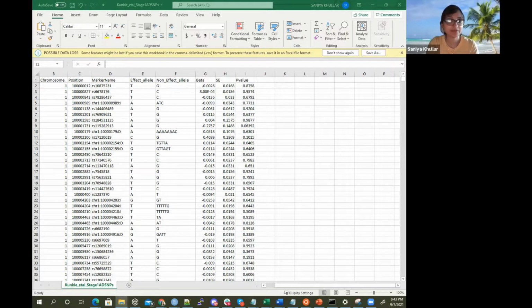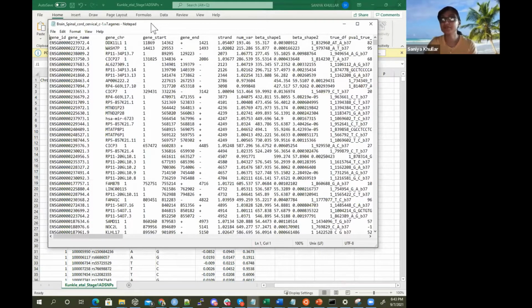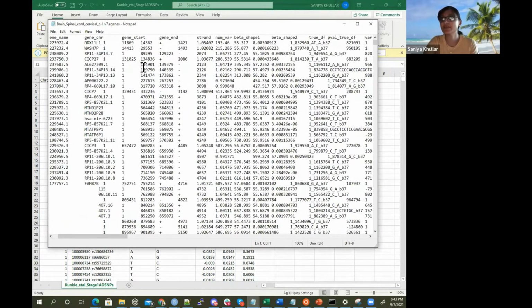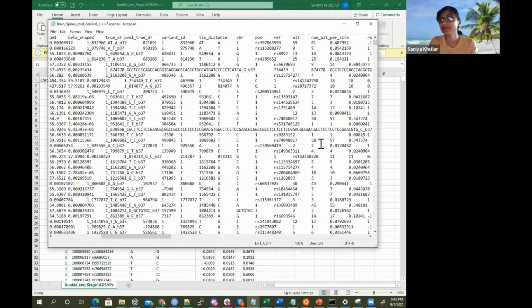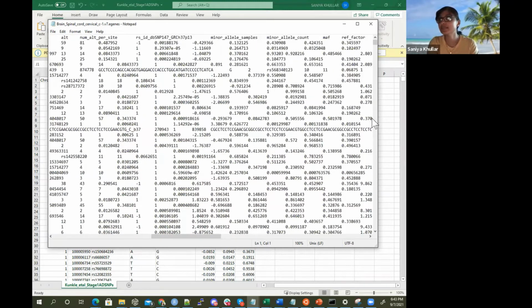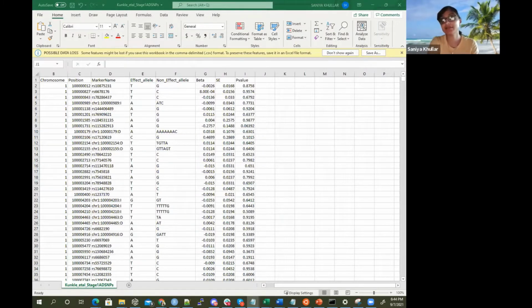If we look at the spinal cord, this is some eQTL data from GTEx, for instance, providing information for some of these SNPs. You can see it's not really properly aligned, sorry about that. But what you'll see is that they report minor allele frequency, MAF. But sometimes summary statistics for SNPs may not have that information on MAF.